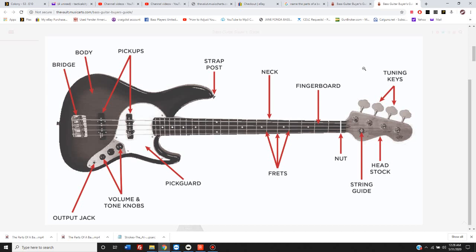If you're building your own project guitar, you're definitely going to need to know all the names of the things so you know what parts to buy, and you need to know why they matter, and the different materials, qualities, and brands. You're going to need to make comparisons of those. So knowing the names of the parts will help you.